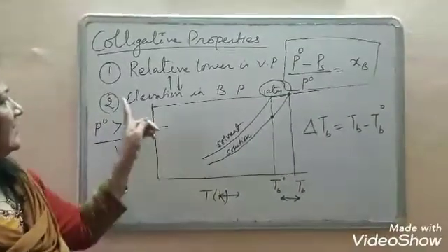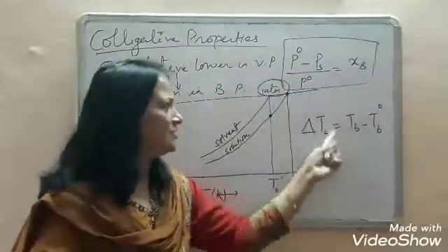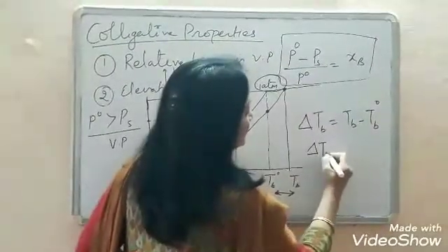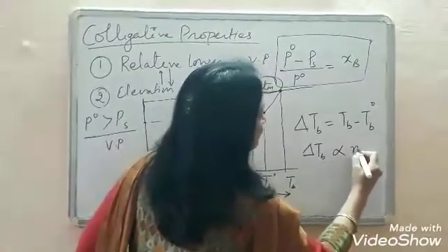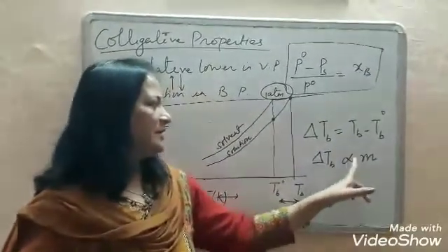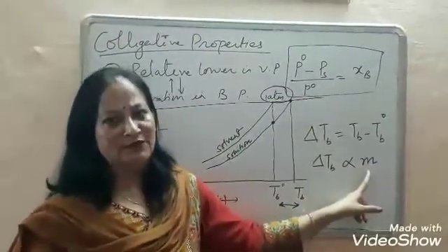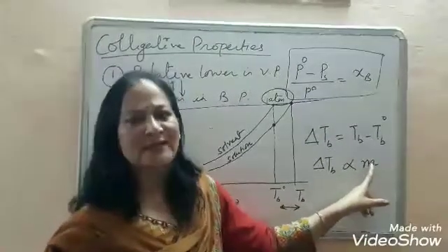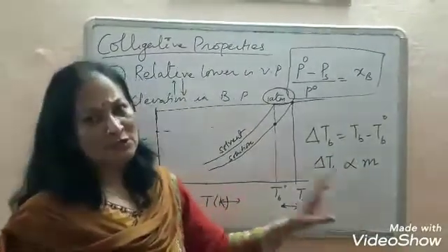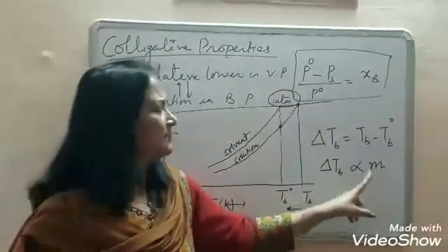Now we are studying that elevation in boiling point is a colligative property. It means this rise in temperature, this elevation in boiling point, depends on the number of solute particles. So it is observed that delta Tb is directly proportional to molality. We are saying the term molality here. We could have said that delta Tb is proportional to capital M, molarity, but we are not taking molarity. Why? Because molarity is temperature dependent. We are dealing with higher temperature, and temperature changes the volume, so the molarity of the solution can change. That's why we are using molality here, because molality is temperature independent.